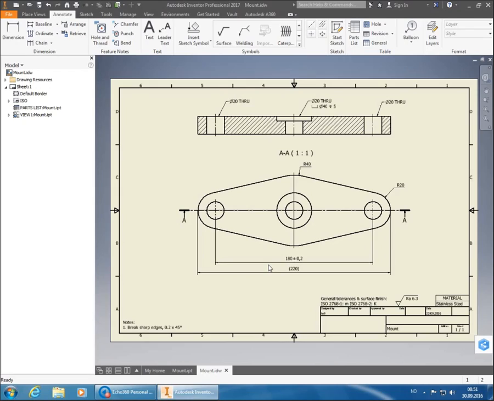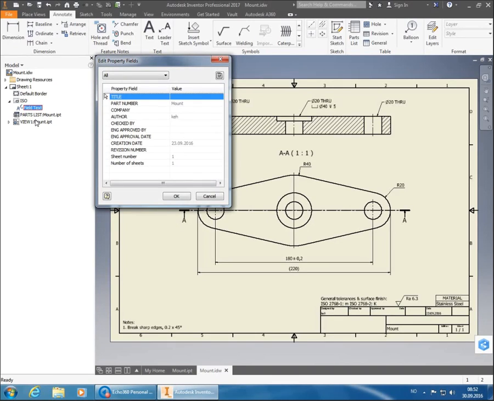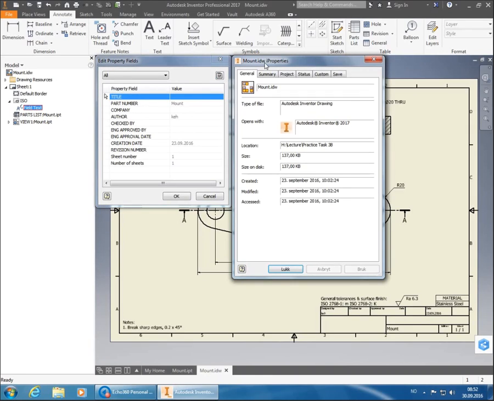And the last thing for this drawing is to fill in the title field. So we go into the ISO part of the browser here. We open the field text and we edit it. And just to remind you, I would advise to pull this window more open so that you can see all of the lines, and then place the properties window beside it so that you get to see everything. The properties window is this button up here.